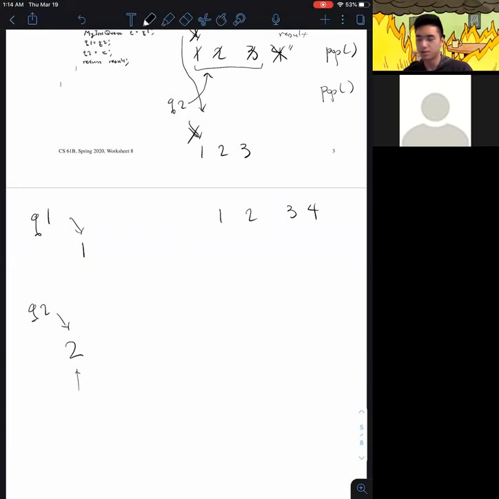So maybe it's a good idea to, whenever we push an item, put it into the empty queue, move all the items from the queue with the data to the end of the empty queue, and then swap the pointers. So what this will look like is, again, let's say we push 2, so we're here in the code. Put it into Q2, which is empty initially. Take all the items from Q1 and NQ it into Q2. So now Q1 is empty, Q2 has some good data, and we're going to swap the pointers because we want Q2 to always be pointing to the empty queue and Q1 to be pointing to data.